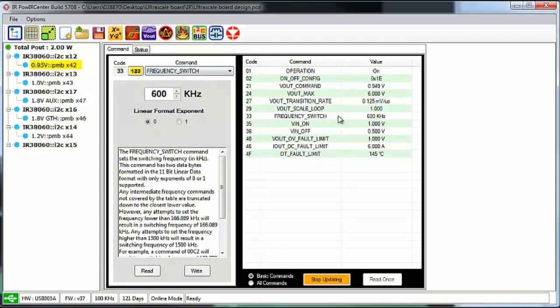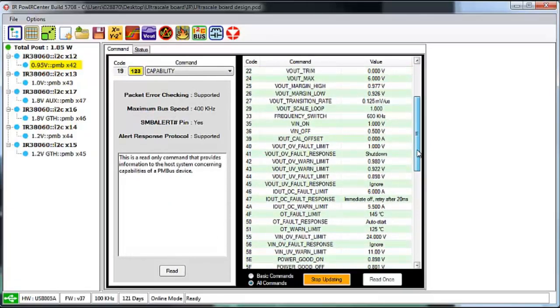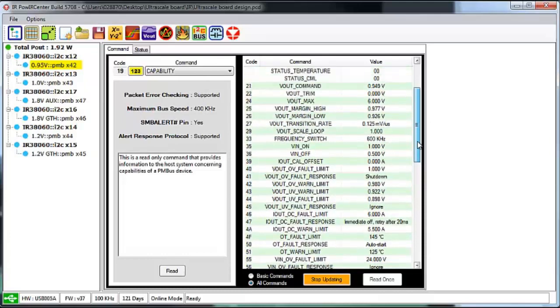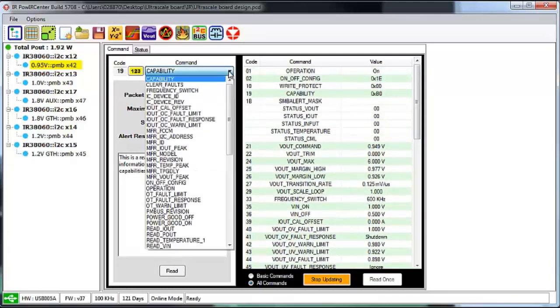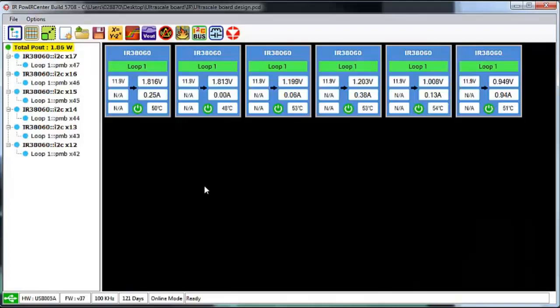The fact that it comes up with basic commands first and then you can go to all commands was done really just to give you a subset of what was important, and you can experiment with all these things as you become more comfortable with the interface. Now, one of the nice things that I discovered through real-world scenarios is that you can see the current consumption on these devices as well as the temperature of the different devices. While you're running code, while you're running your design, you can leave this window open and monitor in real time what the current looks like, what the voltages look like, what the temperature rises look like, and it can potentially alert you to possible problems with your design.